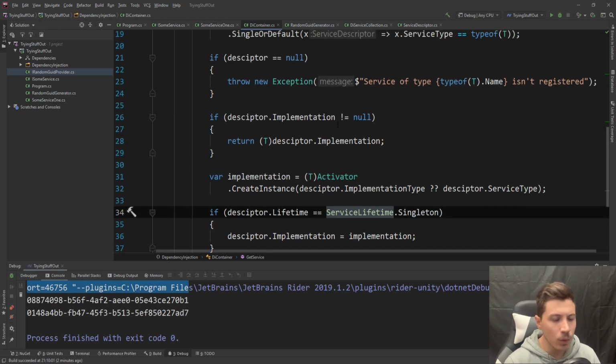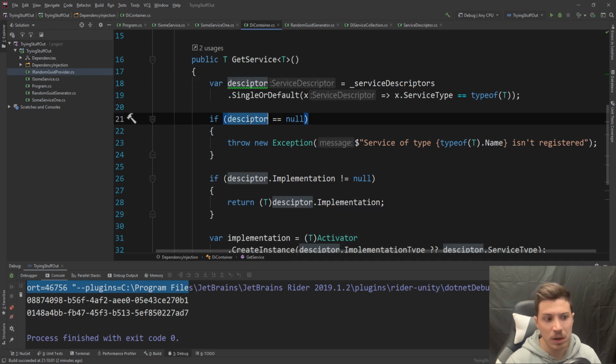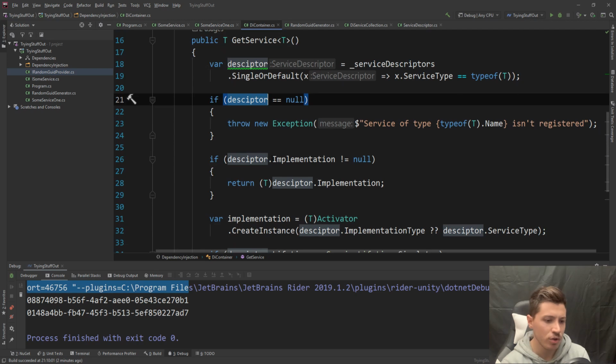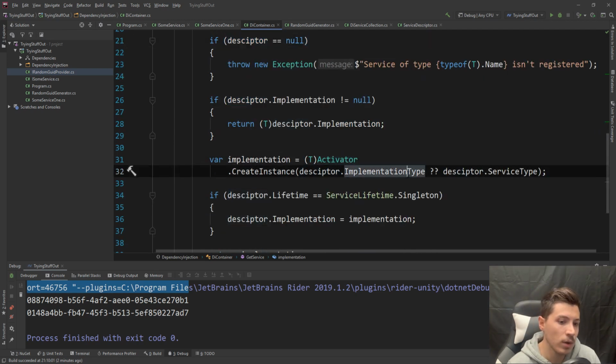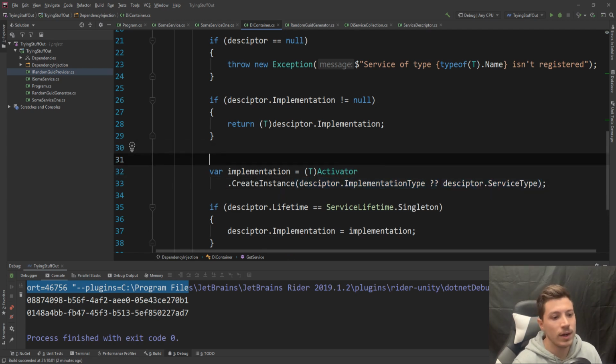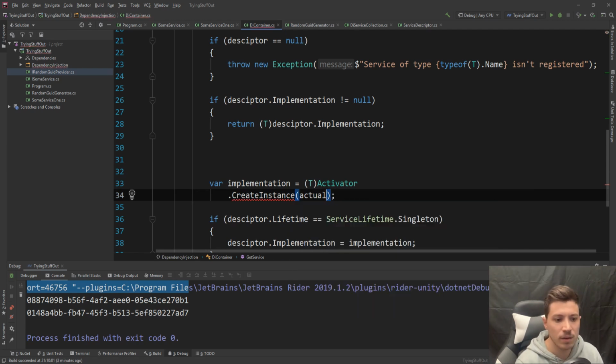So, what I want to do at this point is get the descriptor. Okay. If the descriptor is null, okay, it happens. If the implementation is not null, return it. Okay. So this is where it all comes in. Okay, so I need to extract this as a separate type, so I'm gonna name it actualType.